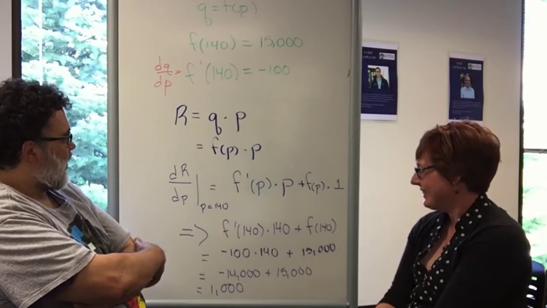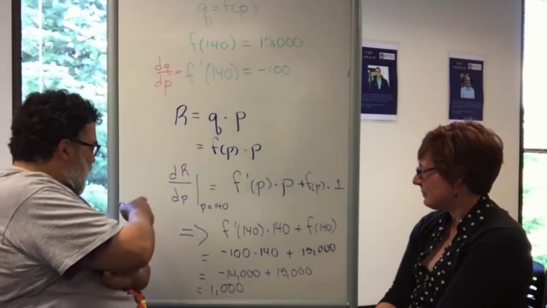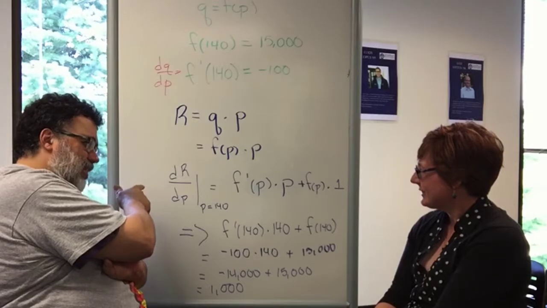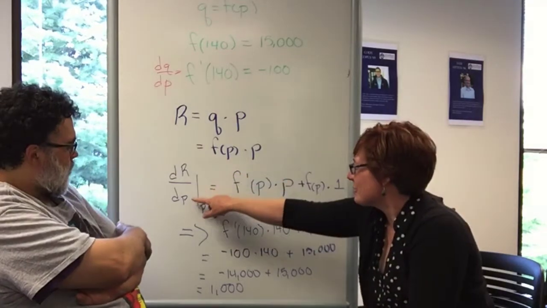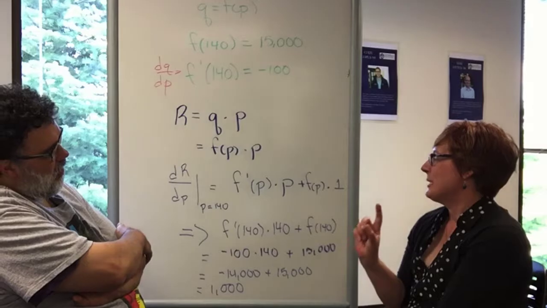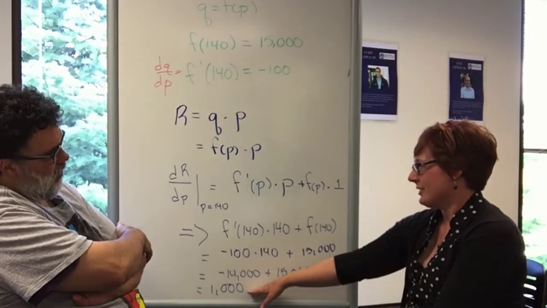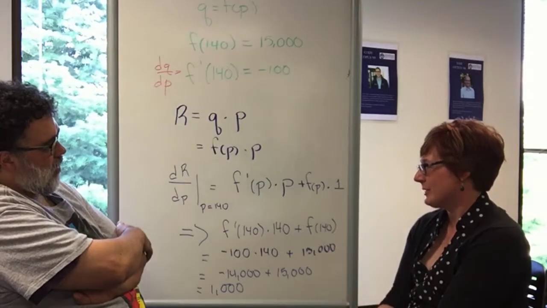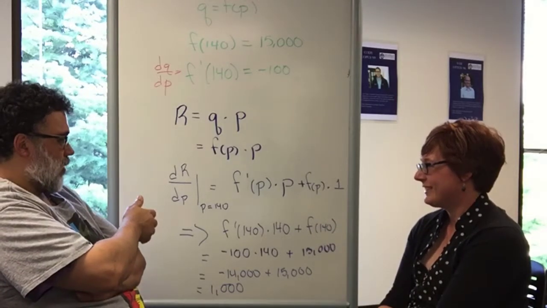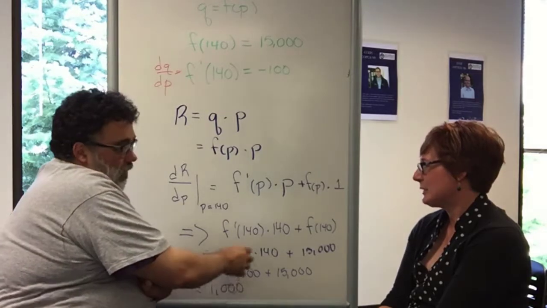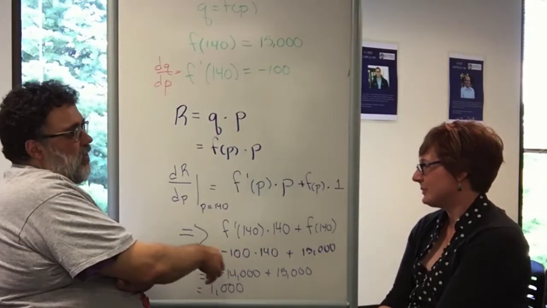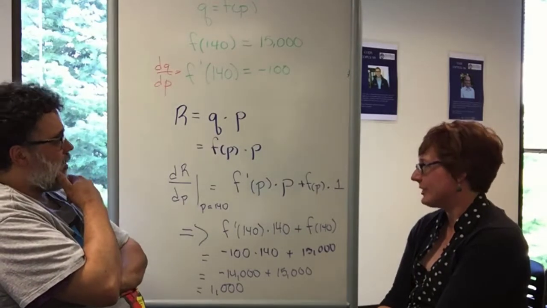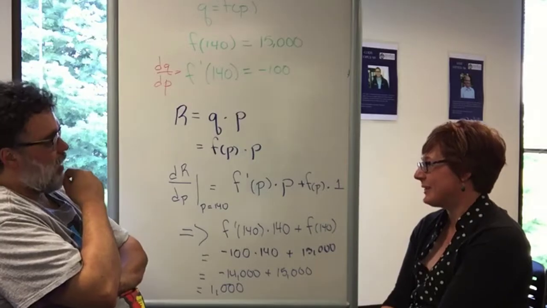I was thinking about the units, because you were thinking about the units before. So this is kind of dollars per dollar? It is, because revenue is in dollars and price is in dollars. So my revenue changes by $1,000 for every dollar increase in price when the price is around 140. So that's where the dollars would come back, right? If we multiplied this times a $1 increase in price, we'd get $1,000 more profit. Or more revenue at least. Profit's something a little different.